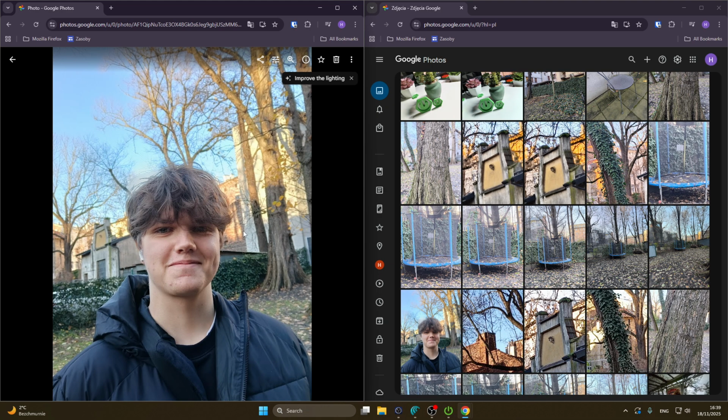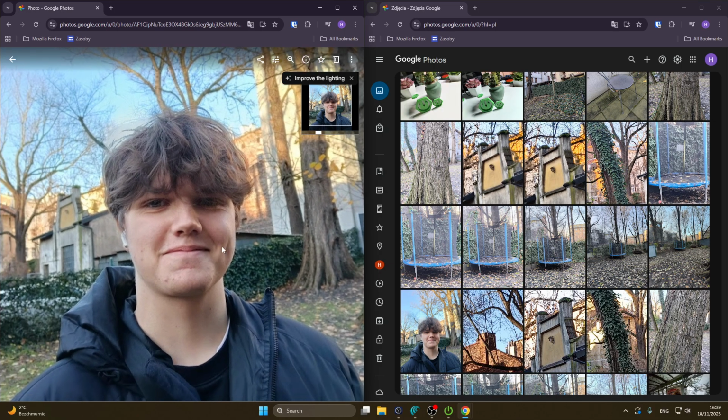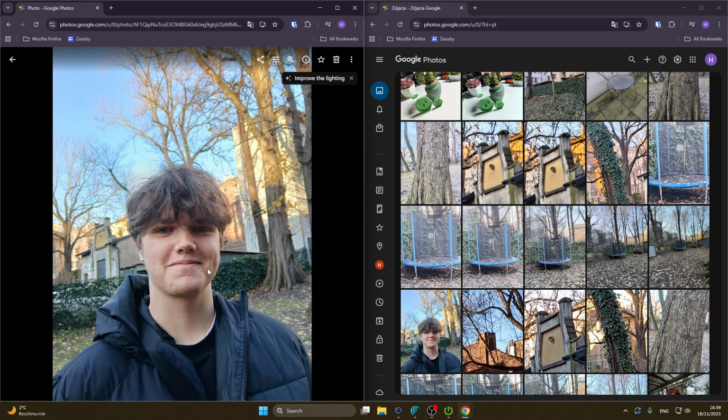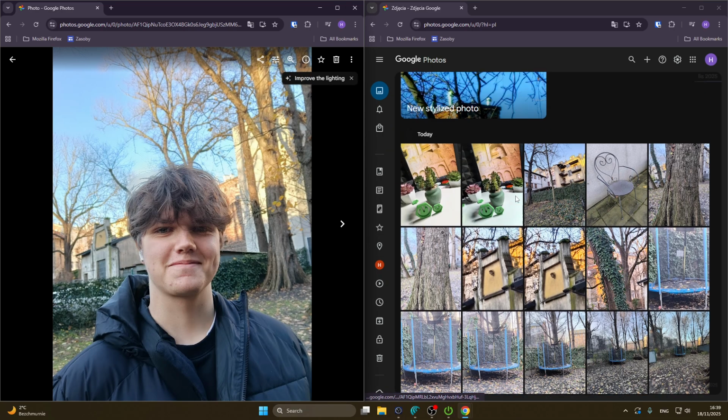You can see that the person on the photo is standing really close to me. I was using the 1x zoom and the high resolution, and the quality looks pretty okay, I would say. I would even say it's good, but just like I'm saying, the person or the object needs to be really close if you want to take a photo with a good quality.